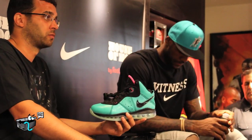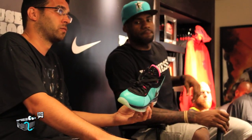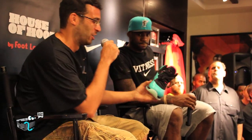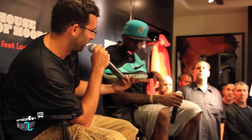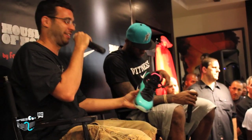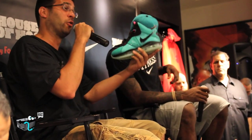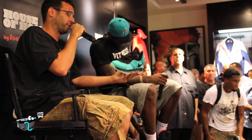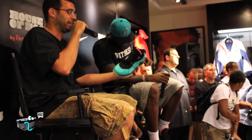That's heavy, man. Jason, for the first time we see the number 6 incorporated in the shoe. What else can we find in this sneaker? That's deep, man. I actually remember sitting in a meeting with LeBron while he was working out that new signature, which was really cool for us to incorporate into the shoe. Throughout the shoe, you'll find different details. Obviously, the lion head is key.